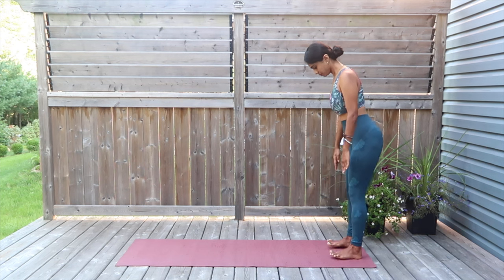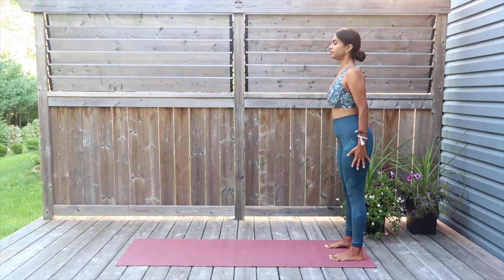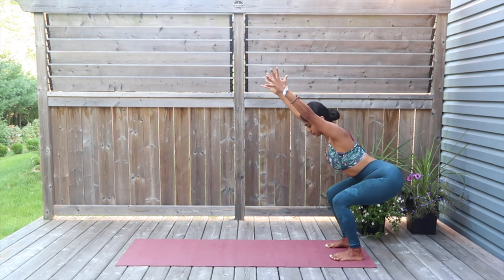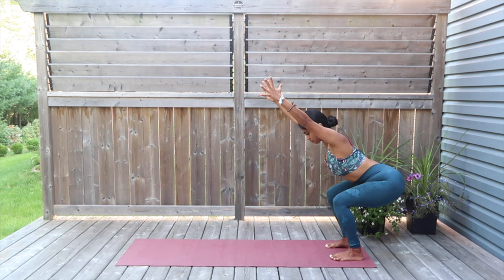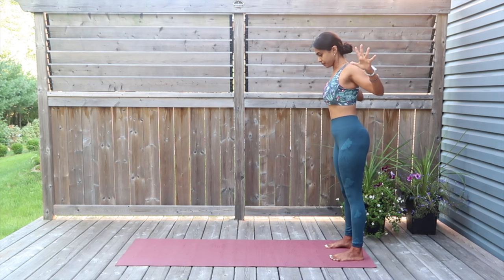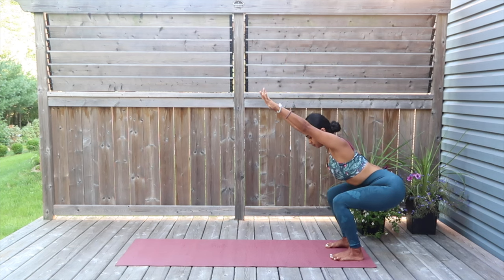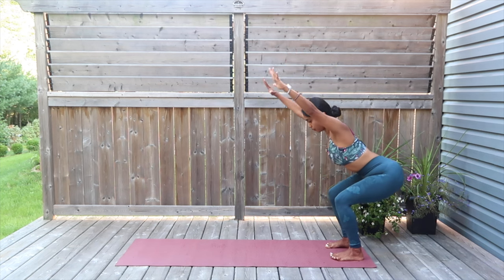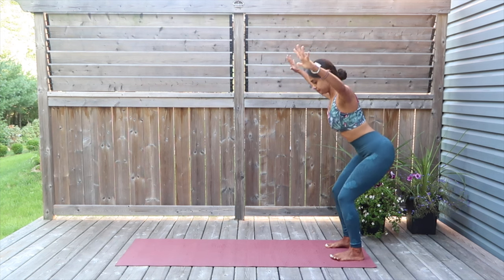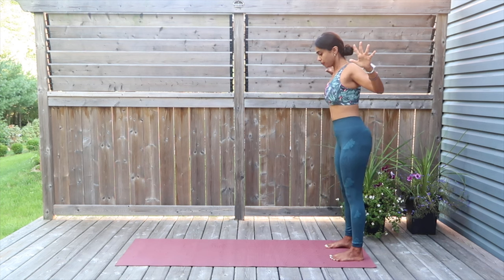You're going to stimulate and activate the body with some deep squats. I want you to stand with legs hip-distance apart. You're going to deep squat down as you raise the hands over the head. And exhale — I want you to tuck your elbows right behind you. So squat down extending the arms in front, and as you exhale, you're going to raise yourselves up and tuck the elbows behind. Working for the back. Inhale down. Exhale crunch behind.